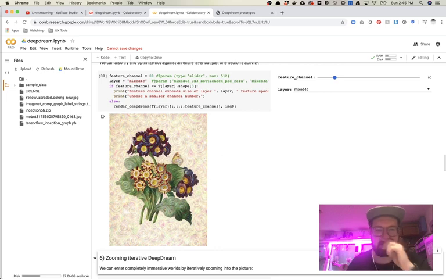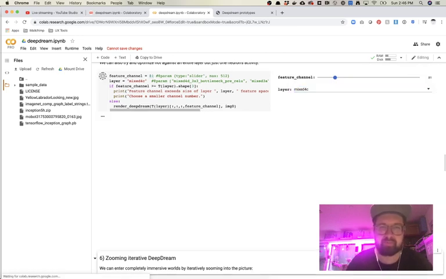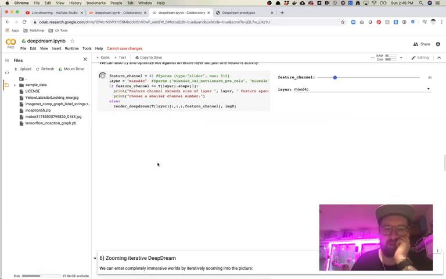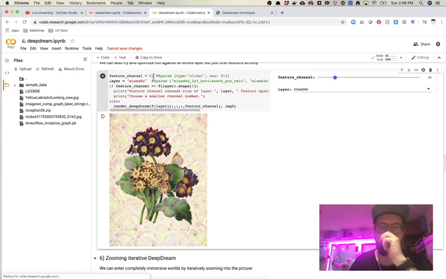So 80 is this swirly pattern. Remember, I'm actually pretty deep in this network. My guess is that they're not going to be that similar. Yeah, you can see this is definitely not the same as 80. And I bet, let's go to 79.